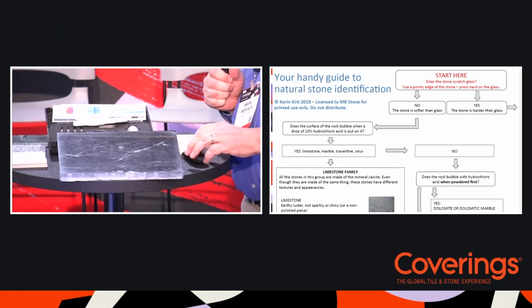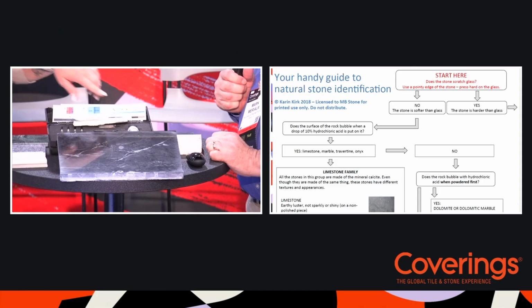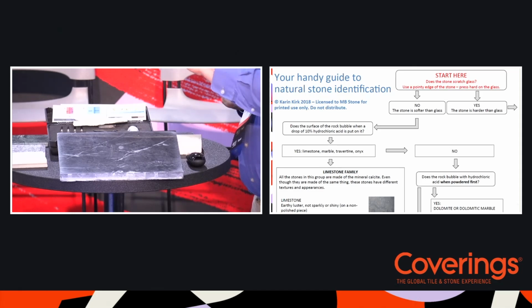Quartzite's probably one of the best ones that this test helps you with, because if it's that hard but it's acid sensitive, you're not dealing with a quartzite. Quartzite will not etch. Period. You guys, along with Karen Kirk, put this kit together when we were seeing a lot of materials come into the U.S. or into our areas, and they were mislabeled or misrepresented, being sold as one thing but called another by the slab distributor. And it's not necessarily their fault.